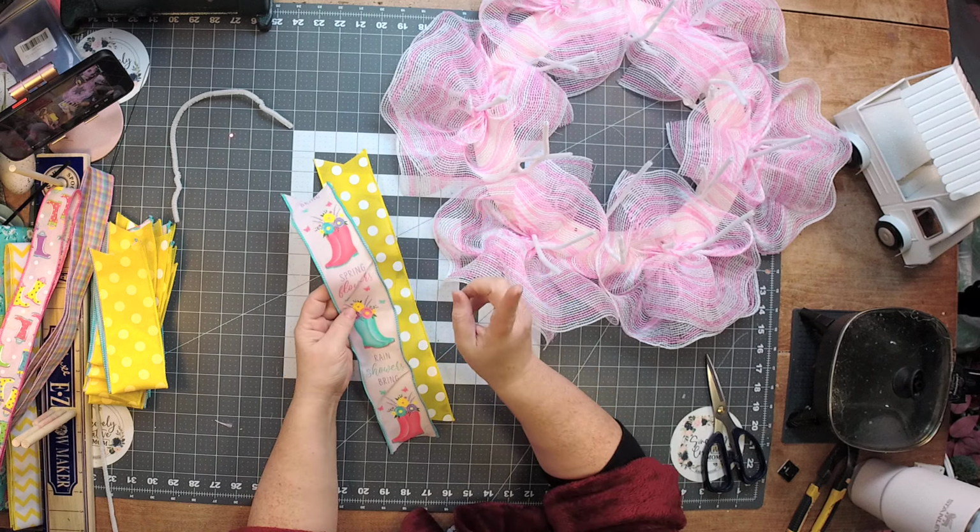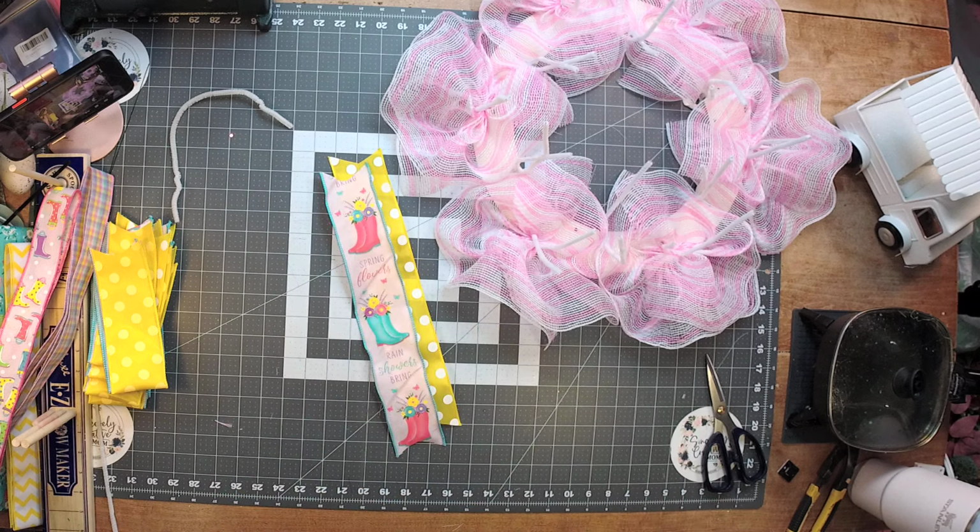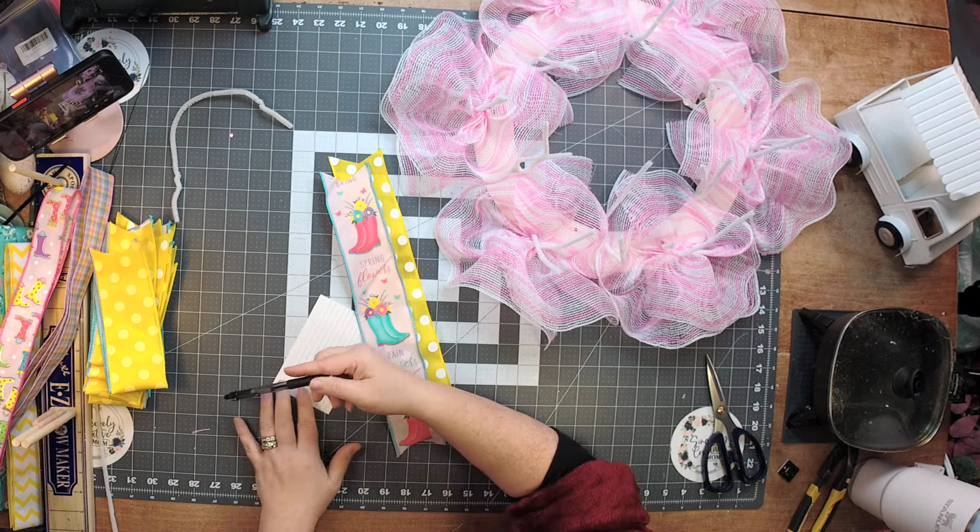I got to make sure I remember to do this. You know what? I'm going to make a note right now. I always forget, and I need to order one.